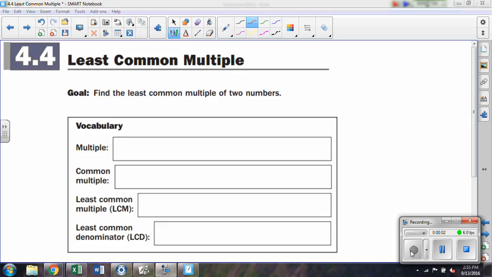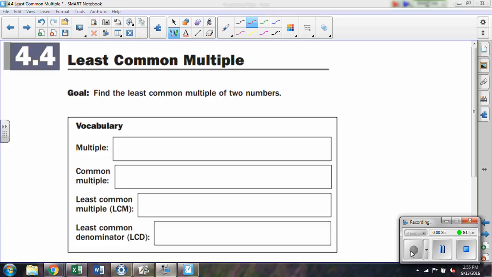In this lesson, we are going to discuss the least common multiple. Admittedly, this is going to be a little bit of a longer video simply because the least common multiple has many different uses. First of all, we know that you've done least common multiple before. We are going to review the two different ways of getting least common multiple of a number.